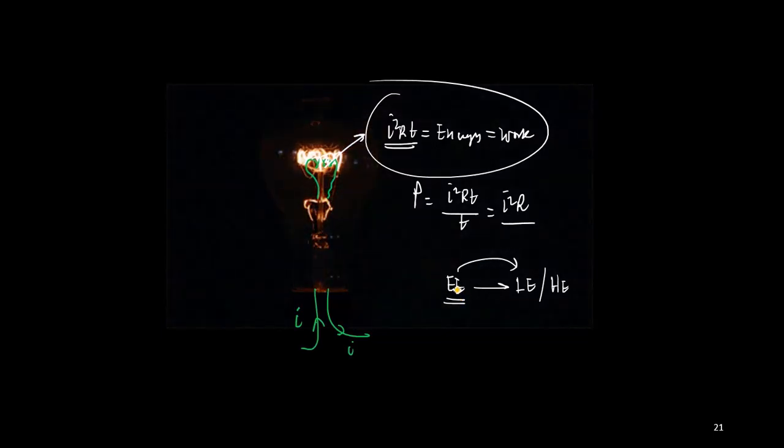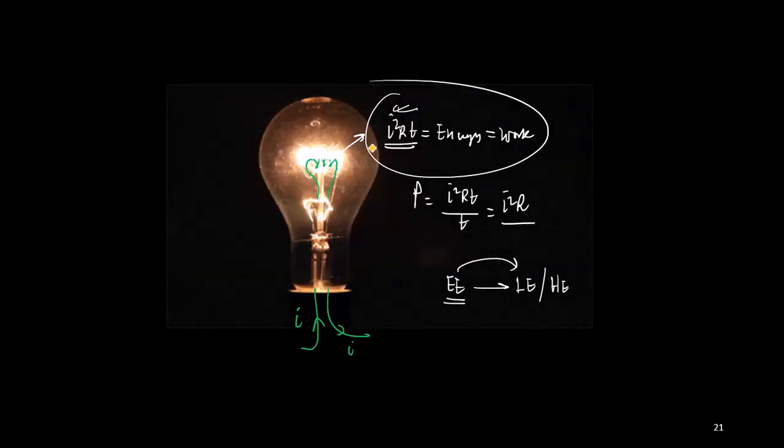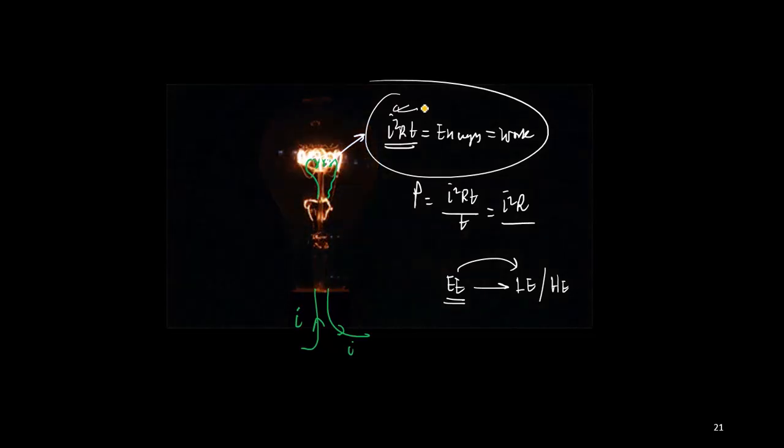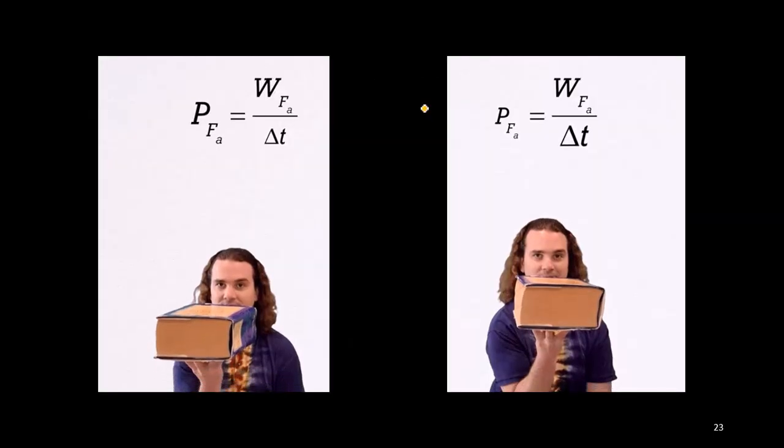I am giving electrical energy, that means I am supplying I square RT amount of watt per unit time. So once I have this I square RT information, that is the energy that I am supplying, and what is the amount of energy I am supplying in 1 second? So I have to divide it by time. That will give the information of the power.